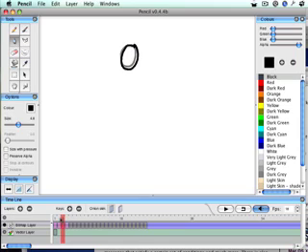But remember, I'm animating at 18 frames per second. If you do this at 12 frames per second, you won't have to draw them so close together. Okay, so now I'm gonna do whatever. So now you turn onion skinning off and press play. See? Just a little animation.